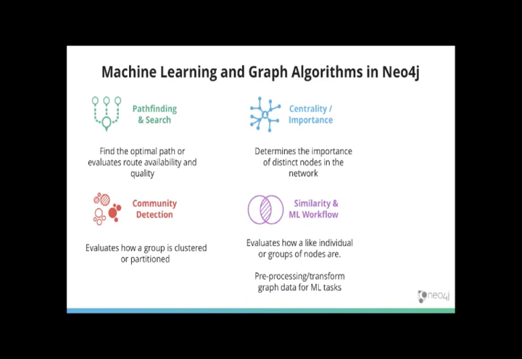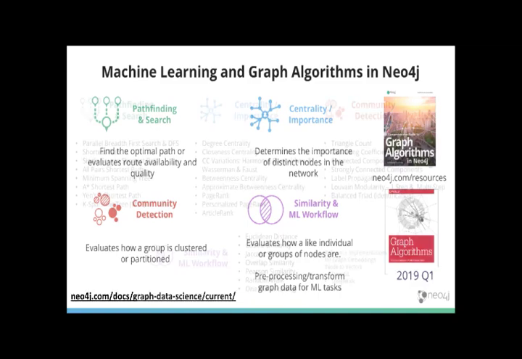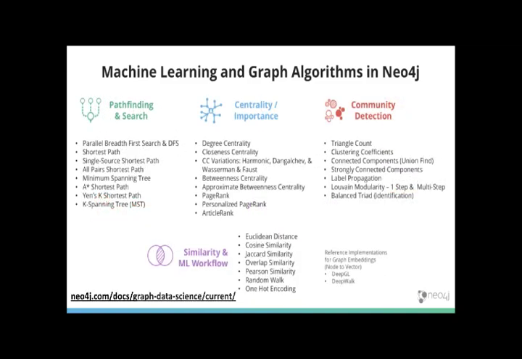If you'd like more information on these, we have some online resources. We have an ebook about graph algorithms in Neo4j. We also have an O'Reilly book that will be published in the first quarter of 2019 that will provide algorithms with examples, practical examples in Apache Spark and Neo4j. If you'd like an exhaustive list of our algorithms, you can also go to the Neo4j.com docs. There's quite a few here already and always new ones being added. So that's going to always be our most up-to-date resource.